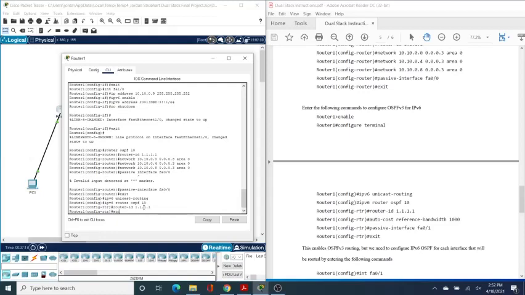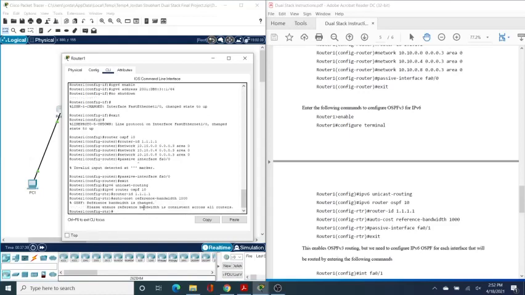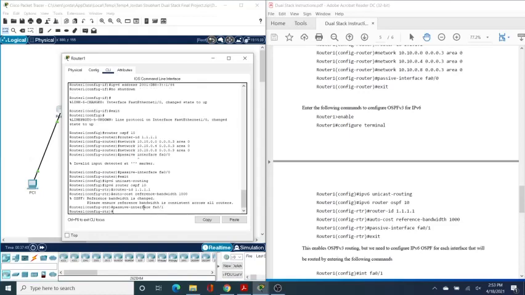We're going to put auto-cost reference-bandwidth 1000. Okay. And then we're going to do passive-interface FA0/1, and that's the down-facing interface to the IPv6. So we can exit out of there.